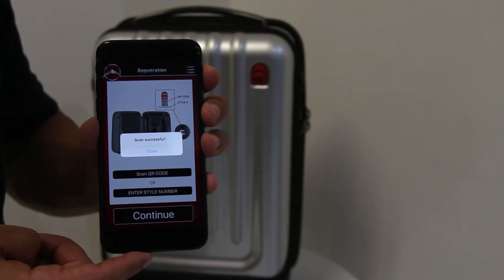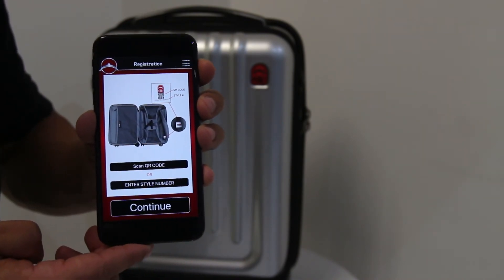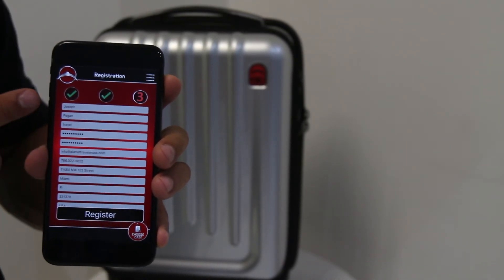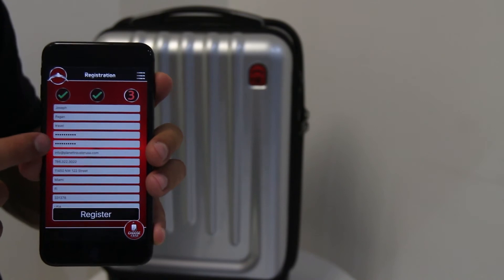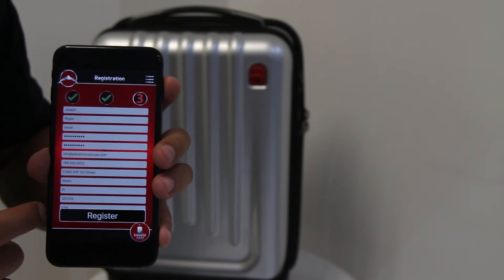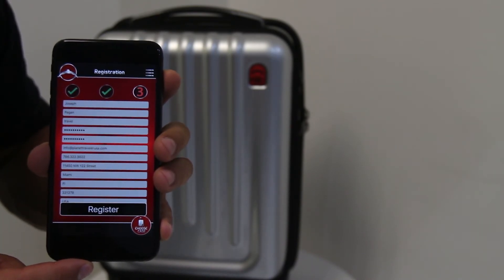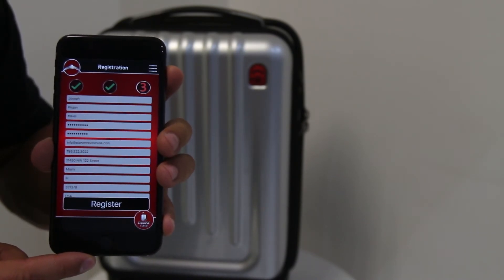Close that pop-up. Once you've closed that pop-up, tap the Continue button to complete the registration process. To complete your registration process, you will be prompted to a final screen. In this screen, you will enter your personal information, username, and password for your SC1. It is very important to remember your username and password because once you've completed this form, you will be prompted to enter that information again to gain access to your case.